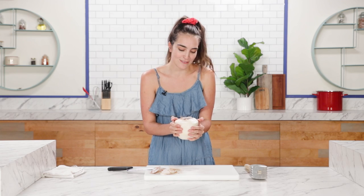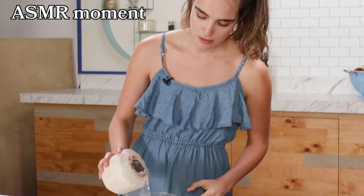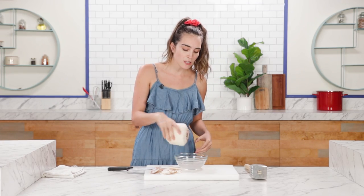I wanna drink it out of this. Worth it. Delicious. Let's empty our coconut water out. That is good stuff, guys. That is full of electrolytes.